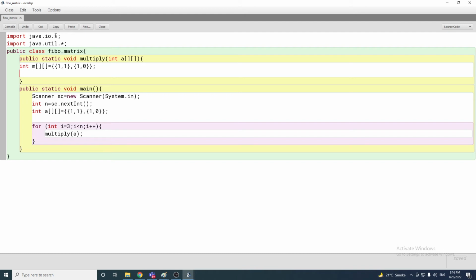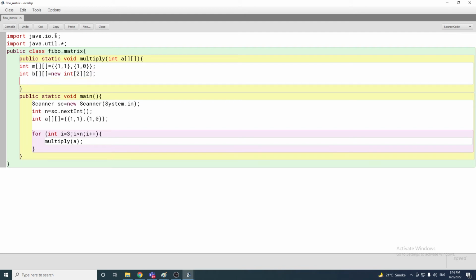We have to create another matrix, say B, since any change in A would already be reflected, and that would create a mess in the multiplication. So I'll create a new int 2 by 2 matrix, and the product would be stored in it.